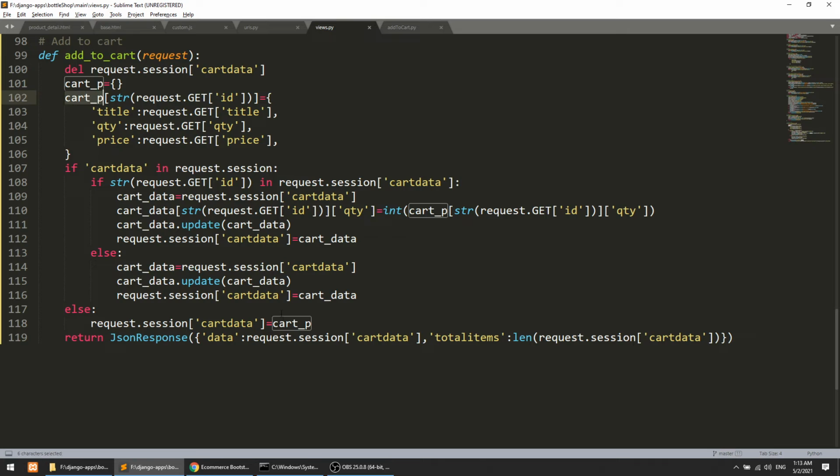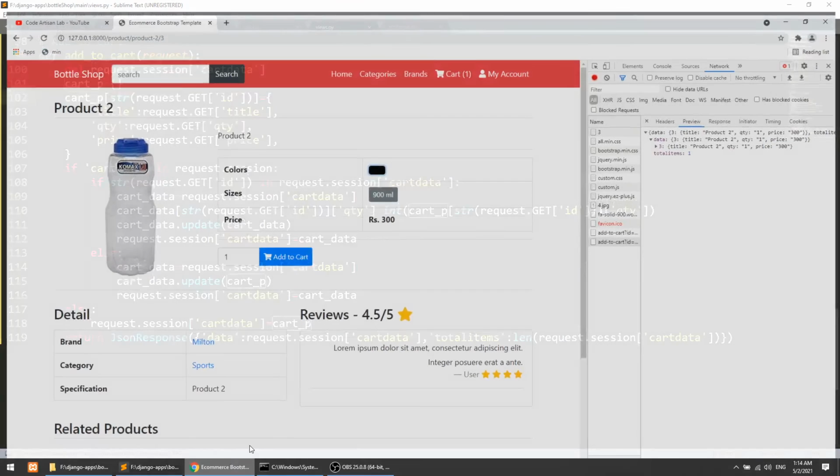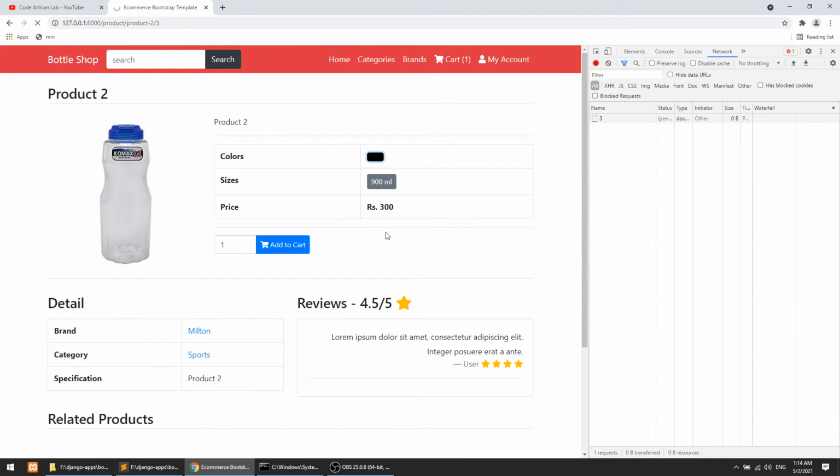Here we need to add the product, because we need to add the current data if ID is not existing. If ID is not existing, then we need to add this data in the session.